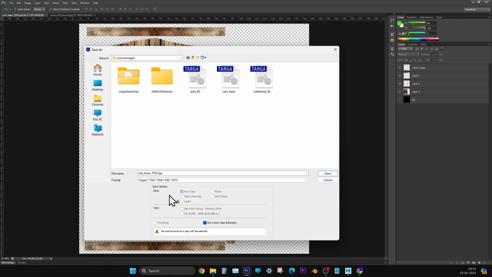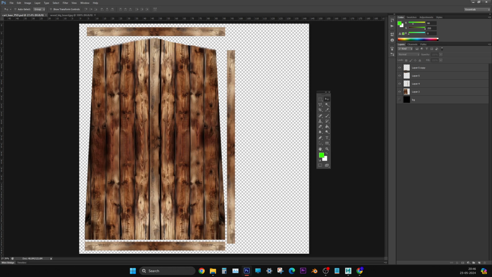TGA or PNG or anything. So here I have to change it to TGA, cart base underscore TGA, save. And I am saving it in the 32 bits channel. Targa options, 32 bit pixels.